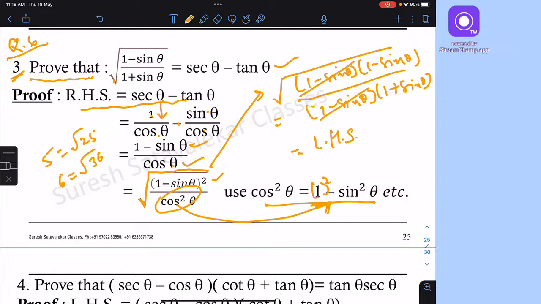You may think over how to start from LHS and what step is to be done. You have to think what is to be done and why it is to be done. You will get the answer. Here you will find that on the right hand side you want sec theta minus tan theta. Sec means 1 upon cos theta and tan theta means sin theta upon cos theta. You should be able to visualize this. That means you want 1 minus sin theta upon cos theta. But here there is no cos theta in the denominator. So to get cos theta in the denominator, you can think that the original is 1 plus sin theta. If you multiply by 1 minus sin theta, it becomes 1 minus sin square theta, which is equal to cos square theta. So if you go on writing the reverse way, you will get from LHS to RHS also.